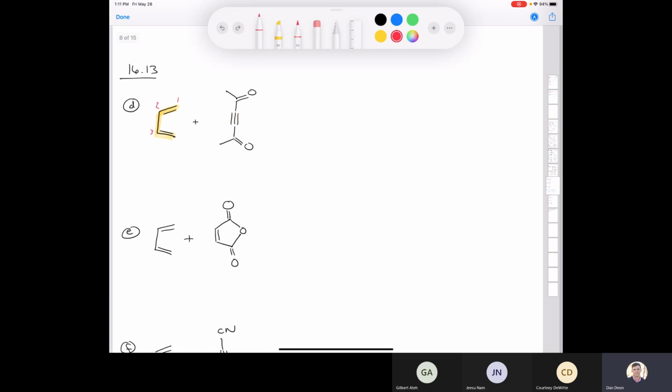Now, in terms of determining what the product is going to look like, I think it's always handy to draw the curved arrows for a 4+2 cycloaddition. Remember, we went over this last class. We said if we have a generic diene like this and a dienophile like that, and we're adding them together, you can draw the curved arrows like this, and that would be a clockwise fashion, or you could draw them in a counterclockwise fashion. Either way, you're going to end up with the exact same product, right? If you draw the product, you end up with something that looks like this.